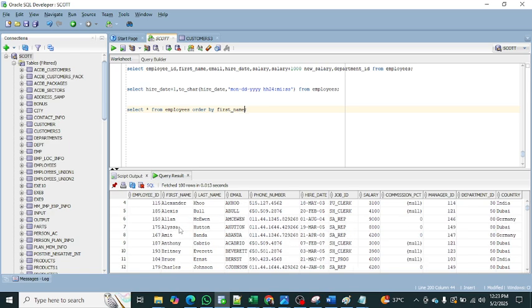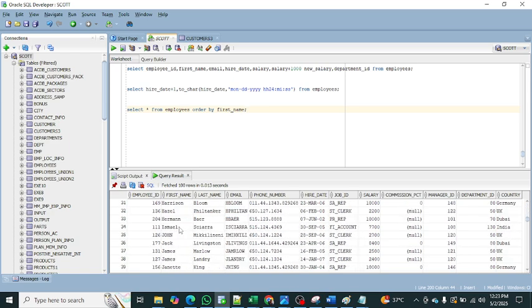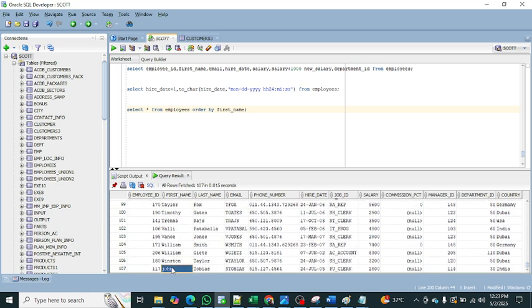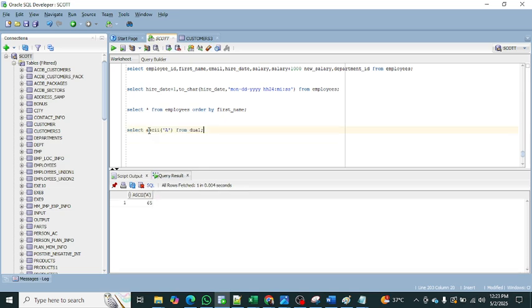We can see here that the lowercase j is coming at the end. Why? Because the lowercase j has a higher ASCII value. If we select ASCII of capital A from dual, what is the ASCII value of capital A? It is 65.